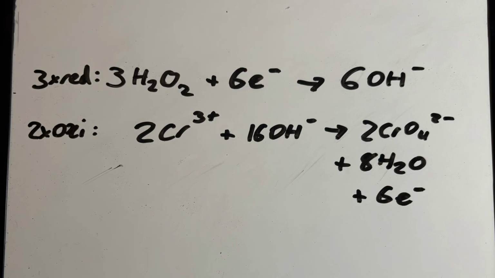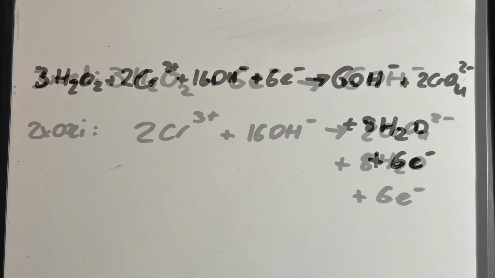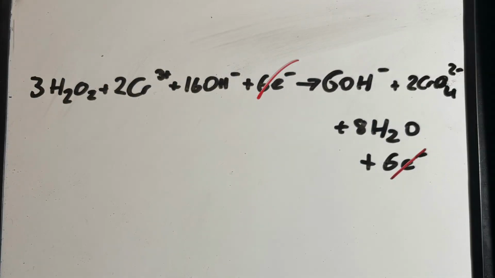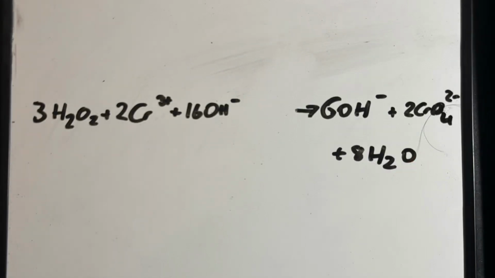Now what we're going to do is add all the reactants together and add all the products together, which gives us something like this. And excuse me for using multiple lines, I ran out of space on my whiteboard. You can start cancelling things out. If you have something in the reactants and the products, then there's no change, so it doesn't need to be in the reaction. So first we're going to take out our 6 electrons. That leaves us with this reaction here, with our electrons gone.